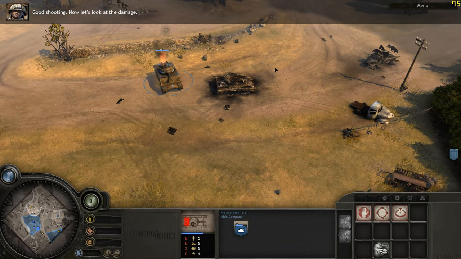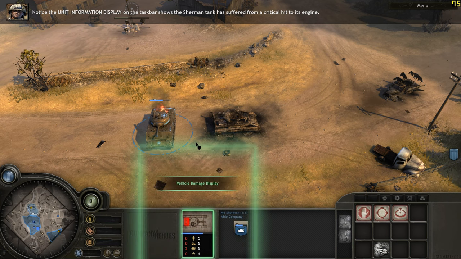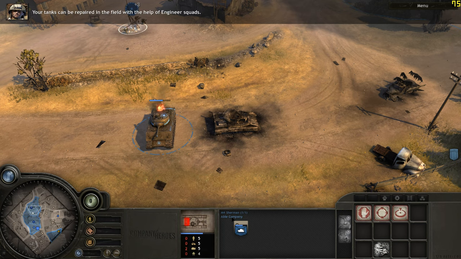Let's look at the damage. That shot from the Panzer scored a critical hit and has immobilized your tank. Notice the unit information display on the taskbar shows the Sherman tank has suffered from a critical hit to its engine. Your tanks can be repaired in the field with the help of the engineer squads. Repairing a vehicle will remove any critical hits it has received.